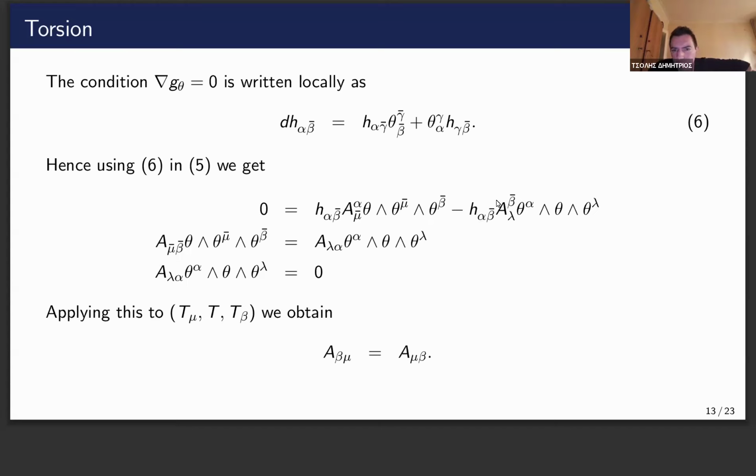We just rearrange this, move this to the other side, and we have this. And then, if we rearrange the wedge products and move to the other side, essentially we have this expression. If we apply this to this frame, we essentially get that A_{βM} is equal to A_{Mβ}. So we have this kind of symmetry property. This gives us essentially a restriction when we're trying to compute the torsion, the curvature forms and the connection forms, so we can get a unique solution. Otherwise, we wouldn't be able to do that. So we have this restriction here.